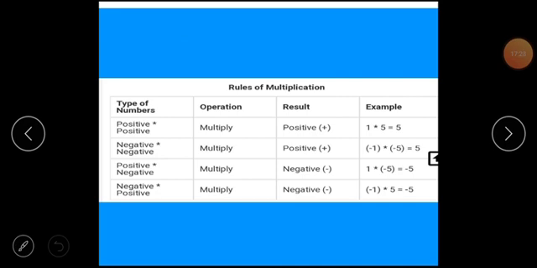So students, today we discussed the rules of the addition. First we discussed the rules for the signs, how you can add or subtract. Then we discussed addition and subtraction. Hope all points are clear related to the addition and subtraction of integers. In the next video we will discuss the rules for multiplication. How can we multiply two integers? Positive integer, negative integer. We will do this in our next session.